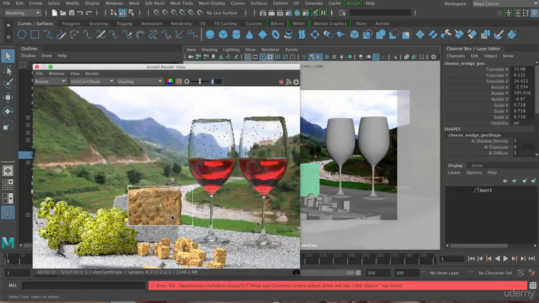Also, you might have noticed that it's coming outwards, and that's what you would expect. By default, all displacements with the procedural shaders go outwards, so they're positive. In order to make them positive and negative, you need to offset that value by the amount of the alpha gain. Let me show you what I mean.